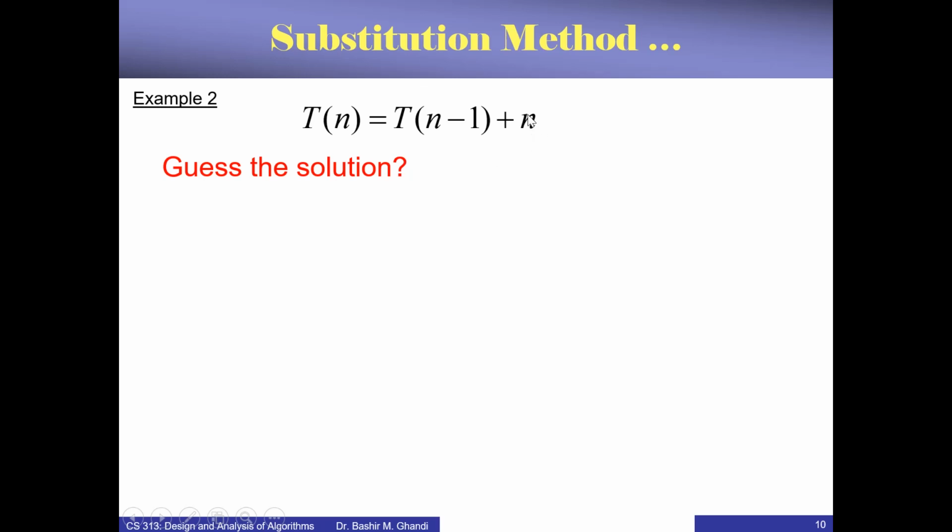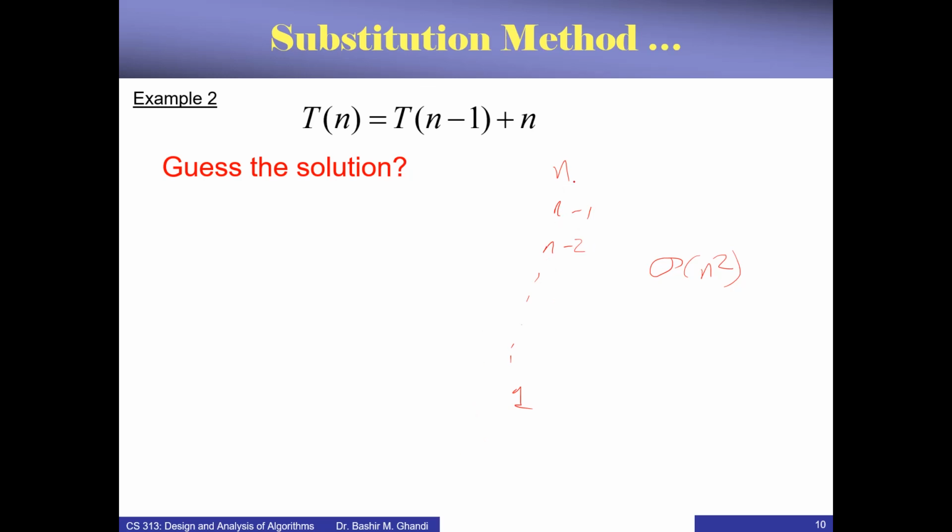So we are doing n work plus n minus 1 work plus n minus 2 plus n minus 3 and so on. This of course eventually will be 0, and T of 0 is constant. But if you keep adding this term n, then n minus 1, then n minus 2, and so on until you reach 1, what do you think you are doing? What is the running time as a polynomial of n? Clearly this is going to be n squared, because it's like we are multiplying n by itself. Almost n by itself.